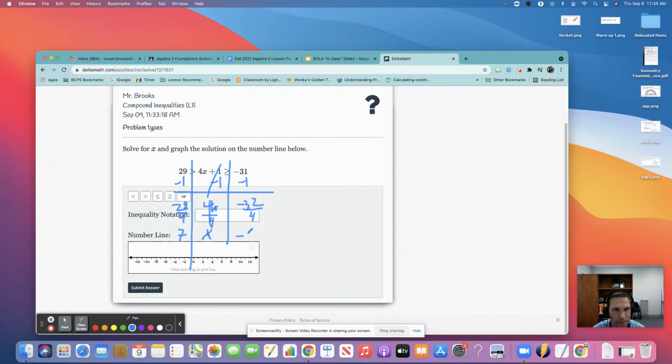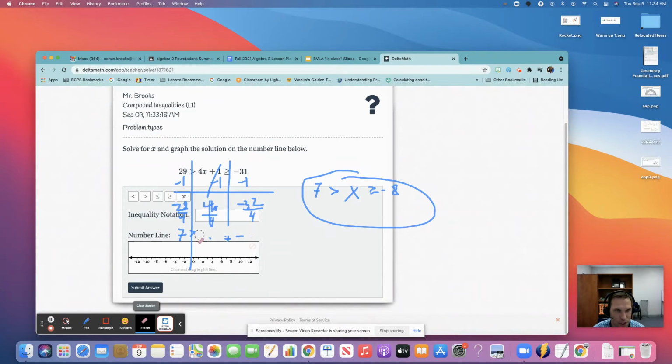That's negative 8. So you have x is less than 7, and x is more than or equal to negative 8. And that, to me, makes sense. Now, I think they want us to switch the signs around, but I'm not sure. I'm going to plug this in just because they gave it to me that way. But there's a chance this is going to be wrong, and it wants the negative 8 on the left. And I forget with Delta Math how it wants it.